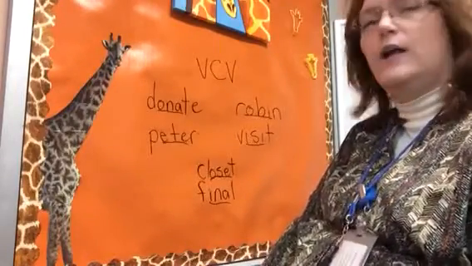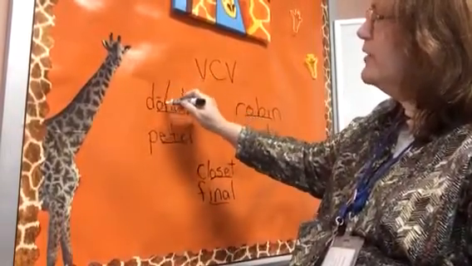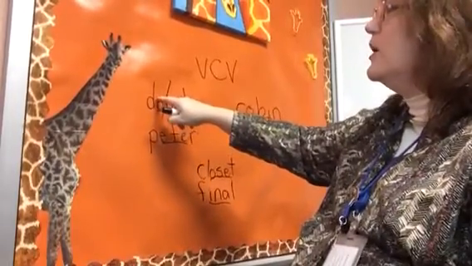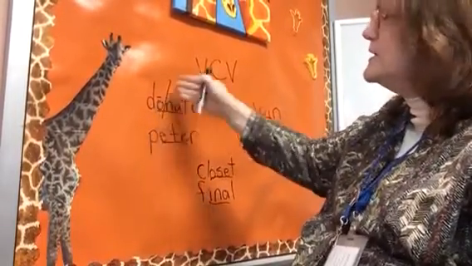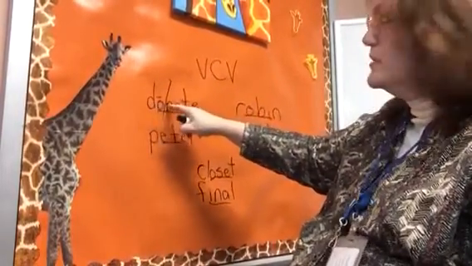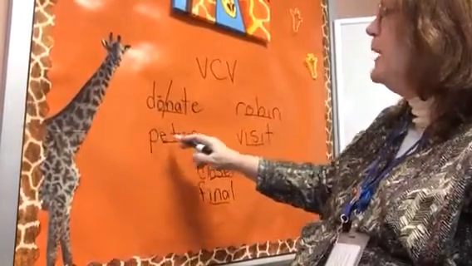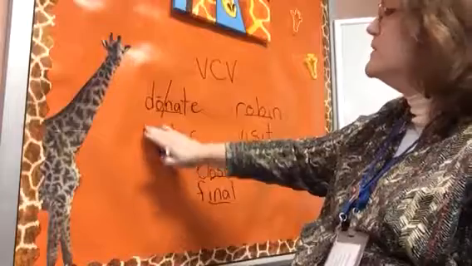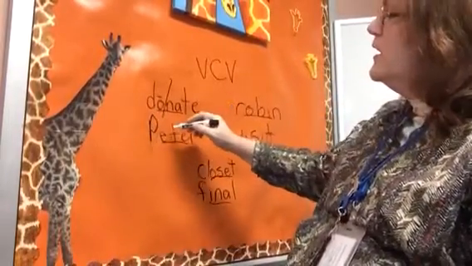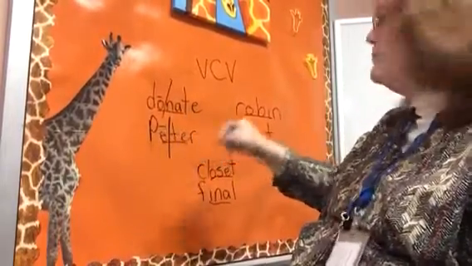So an open vowel is a long vowel, and you divide it right after the vowel, like donate, because this vowel is long and it doesn't have another consonant. That's why it's called open. There's not another consonant there. Donate. So Peter, the name Peter, I guess I should capitalize that. It's the name Peter. Goes that way too because the E is E, Peter.